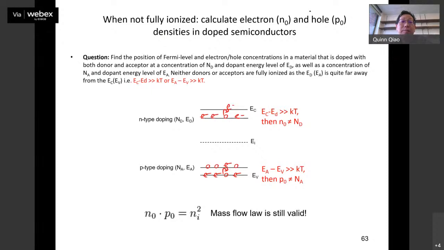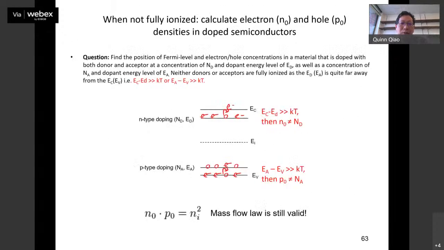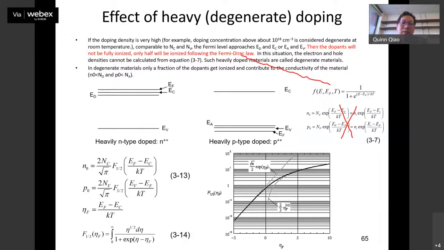Now here's something about fully ionized. I think because the class here is very basic, I'm going to stop here. This will be something more advanced. We don't need to discuss. I leave these slides here so that if you are interested, you can read and then do the calculation. Maybe I can talk a little bit about these examples.